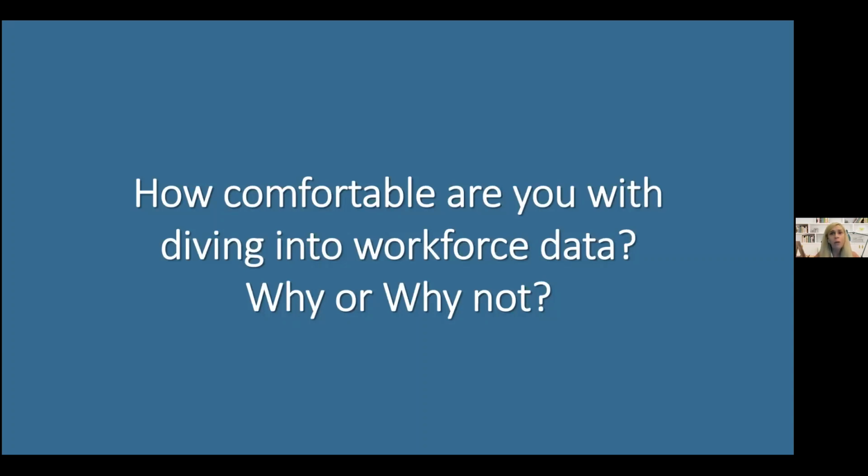So, like I said, by the end of these three sessions, and also with the one-on-one TA that Star Center staff offers you with your data profile dashboards, we really want you to be comfortable. We are here to support you in looking at the data and helping you understand what it means and where you can go from here. So again, thank you all for sharing. Hopefully by the end of these three sessions, we can help you understand what you can do with the data, and figure out exactly what you need by looking at this data. So thank you.